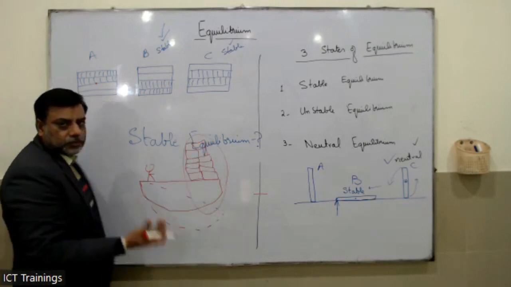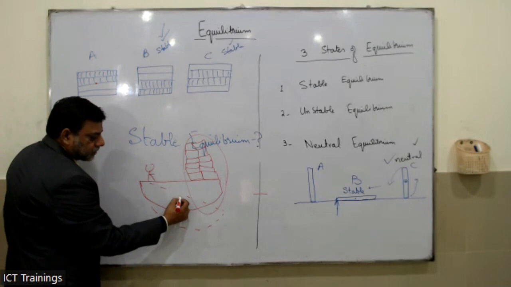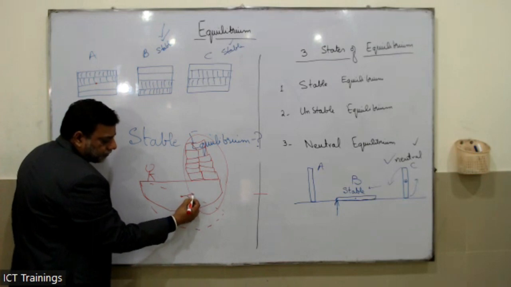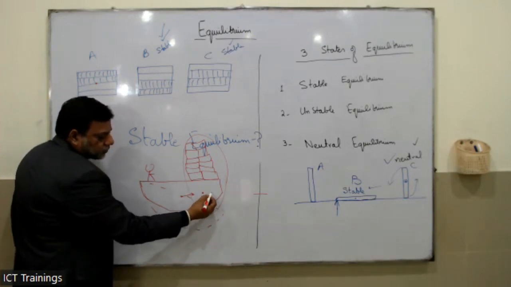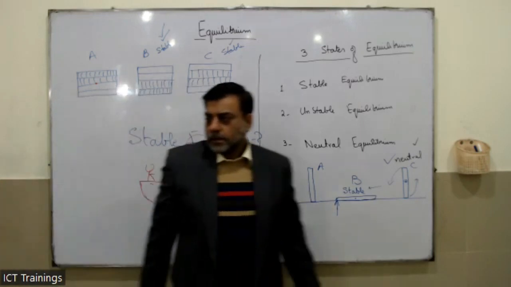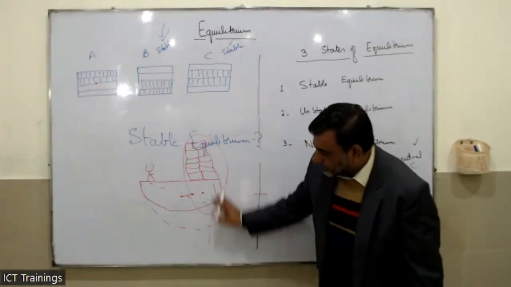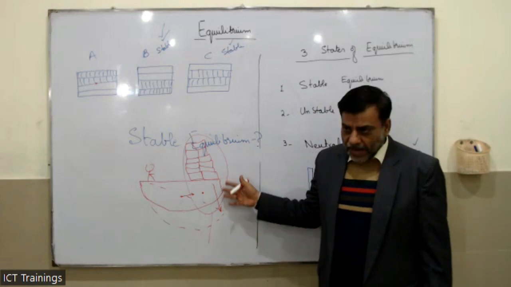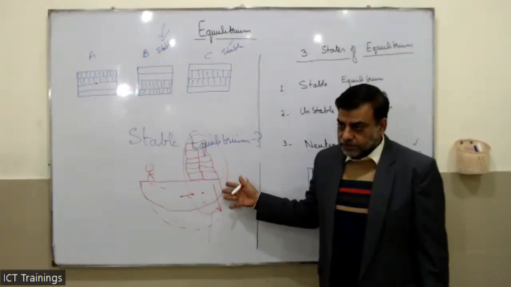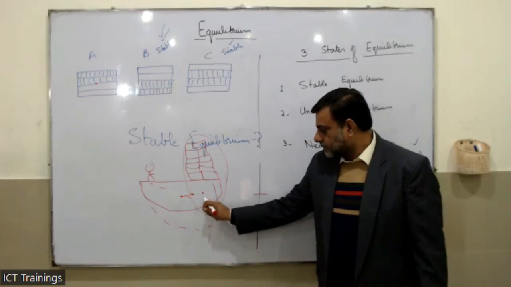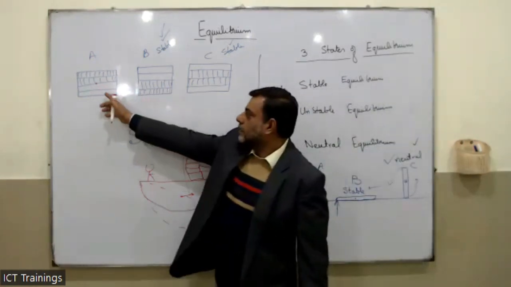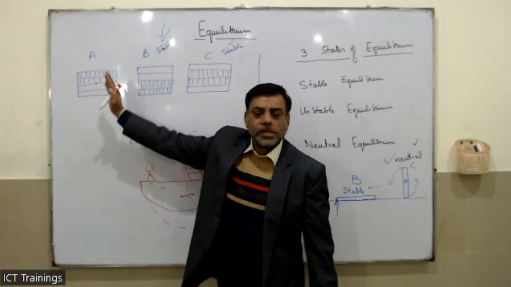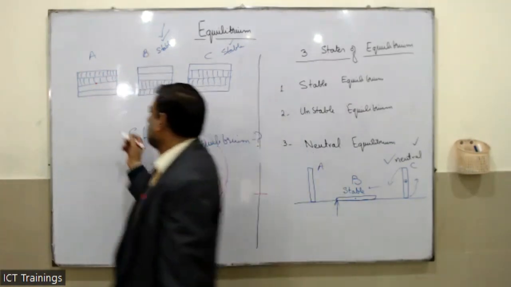मैस की कंसंट्रेशन किधर ज्यादा होती जा रही है? पहले तो सेंटर ऑफ मैस, सेंटर ऑफ ग्रेविटी इधर था, but when you added more mass to it, तो ये शिफ्ट होना शुरू हो गया इस तरफ। जब मैस इधर शिफ्ट हुआ तो ये साइड हैवी थी, अंदर से यहां से इसको अप थ्रस्ट नहीं मिल रही थी। So this was not balanced, so it sank from this side because more mass was added to it, resulting in more concentration of mass on one side, a drift in the center of gravity. Come here. Originally, the center of gravity of the shelf was this, but we added books to it. So its center of gravity rises. Okay?